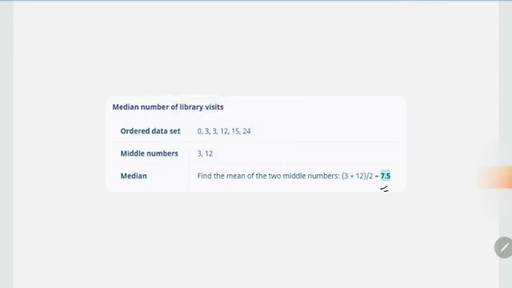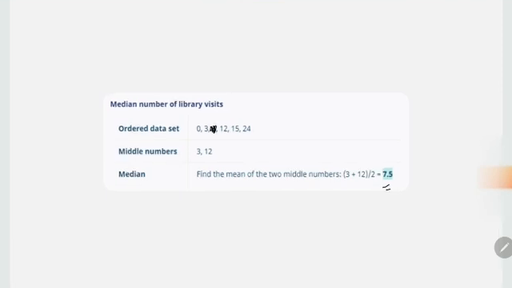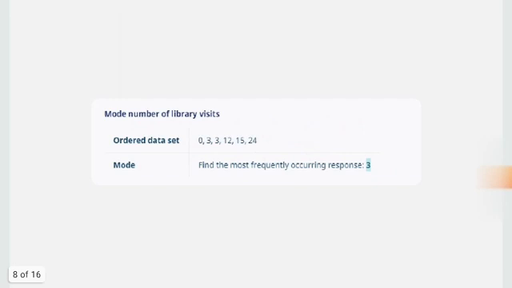Notice that this won't happen if you remove the 3. Because now you have five values, and the middle number is 12. You have two values here, two values here. So, already, your median is 12. Now, your mode is, again, the most frequently occurring, which is 3. Notice, or please remember that you can have more than one mode. It can be bimodal. For example, another person visited the library 15 times during 2020, for example. So, now you have two modes, 3 and 15. It's also possible to have no mode. For example, if they're all equal. That means, if you remove the 3, you don't have a most frequently occurring value. Because all of them occurred only once. All of the values. So, you don't have any mode in that one.